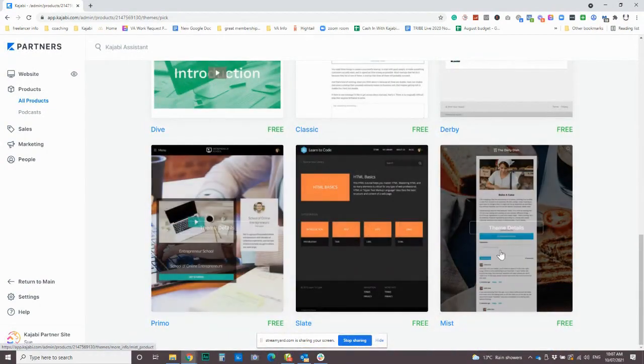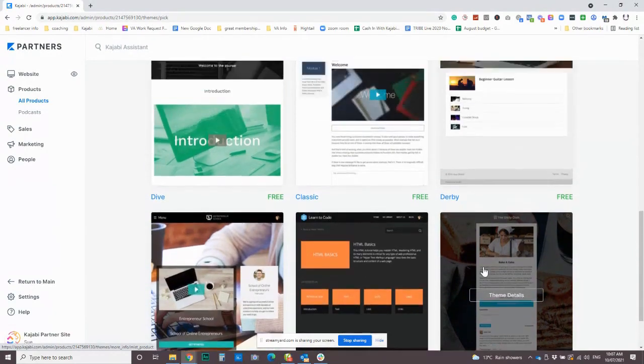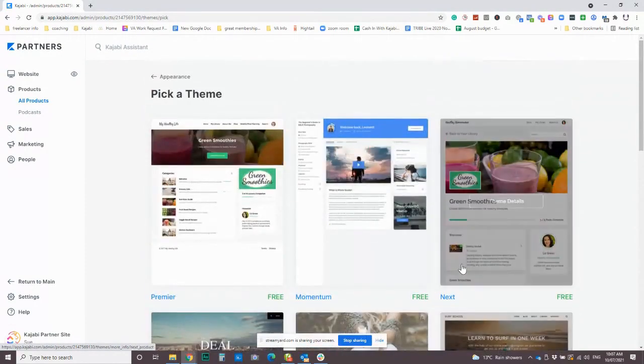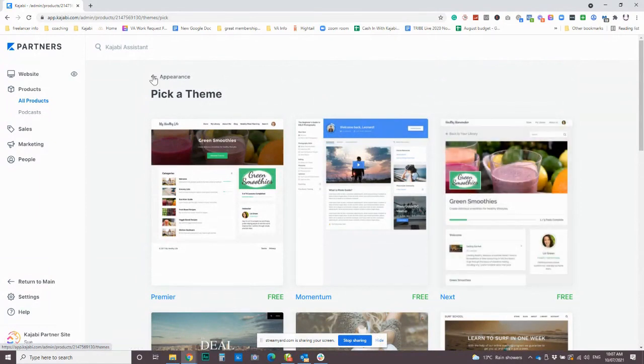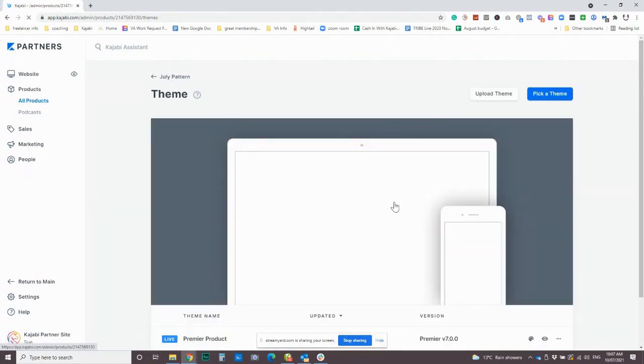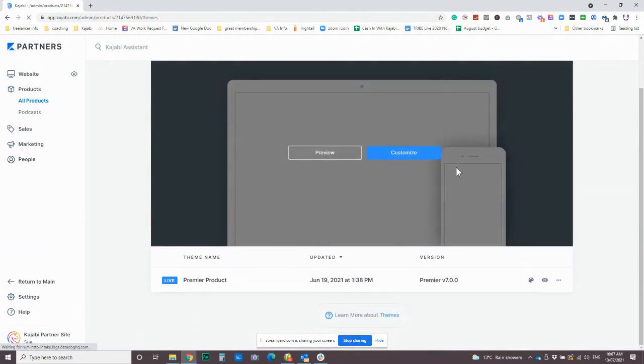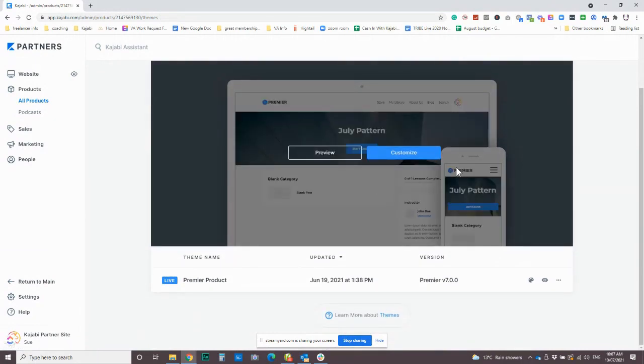Not so much these ones, they're a little bit older, but it's nice to know they're there if you want them. That's the thing, you have choice, and that is what I love. It's one of my favorite features of Kajabi, really being able to customize and make your course look beautiful. And it's important if you want your students to have a really good experience when they log into your system.